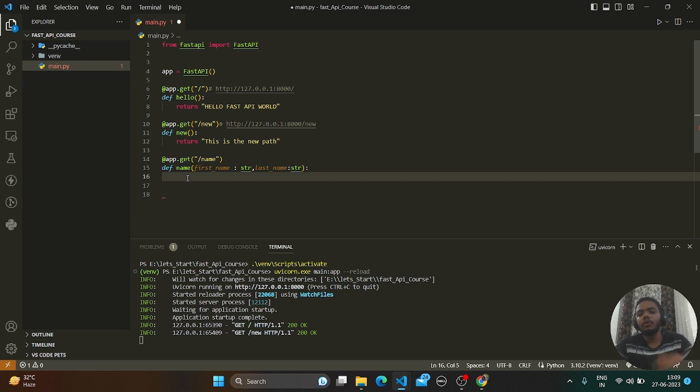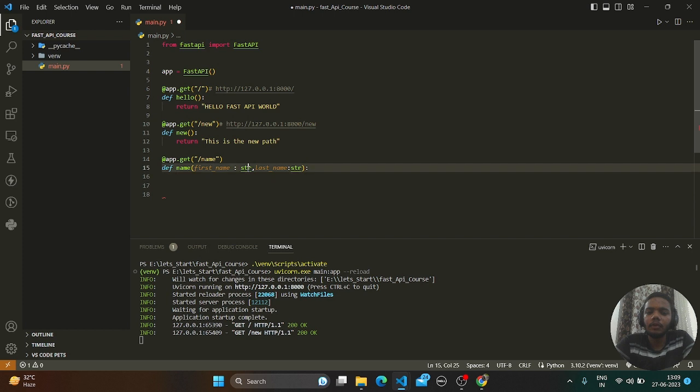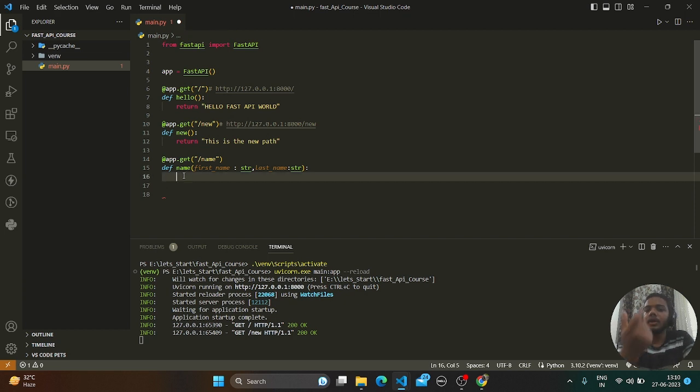One thing you should remember about query parameters is that whenever you are using query parameters, even if you define integer or float or anything else here, they will always be used as a string only. The query parameters will come to the server in string format only, because the server extracts these query parameters from the URL itself, and it is of the type string, so they will always be string whatever type you define here.